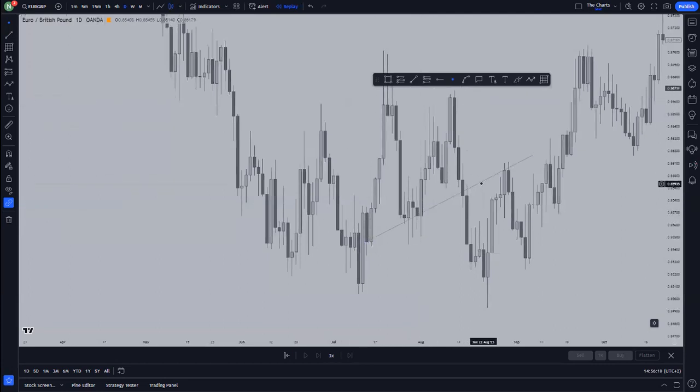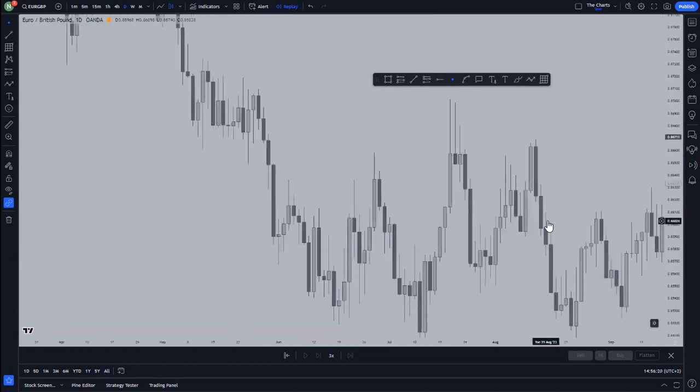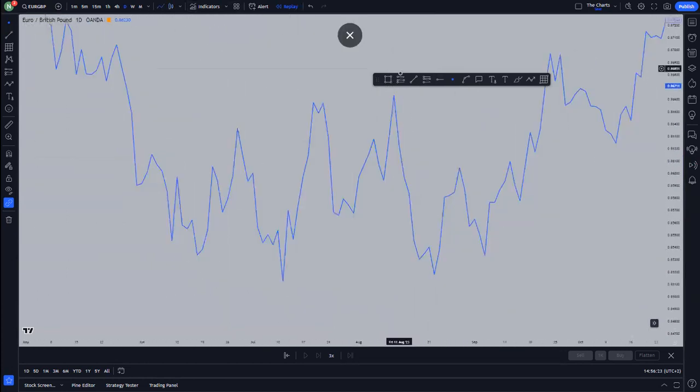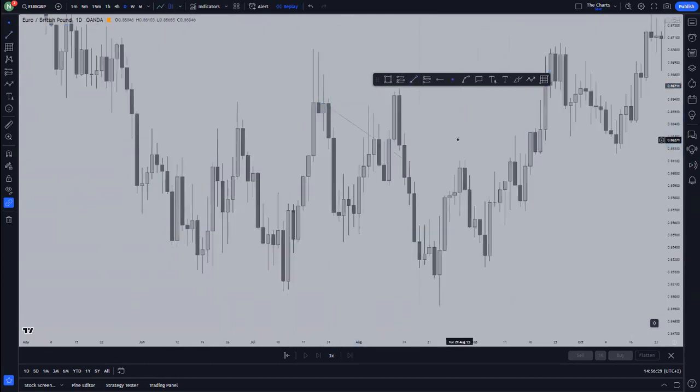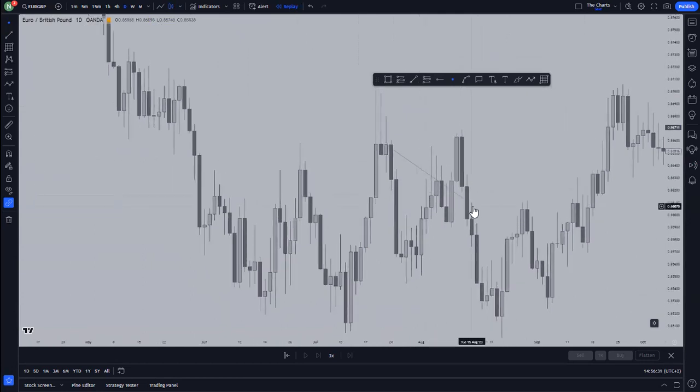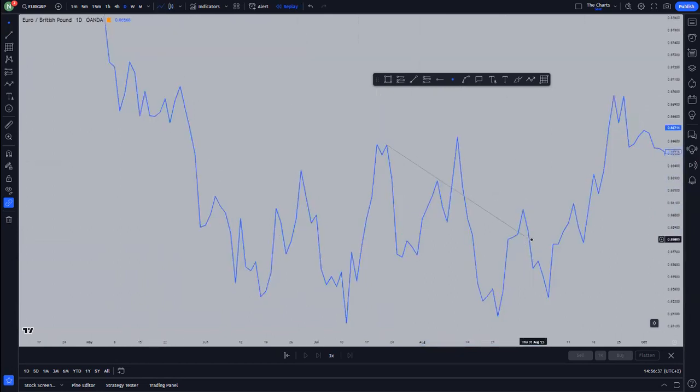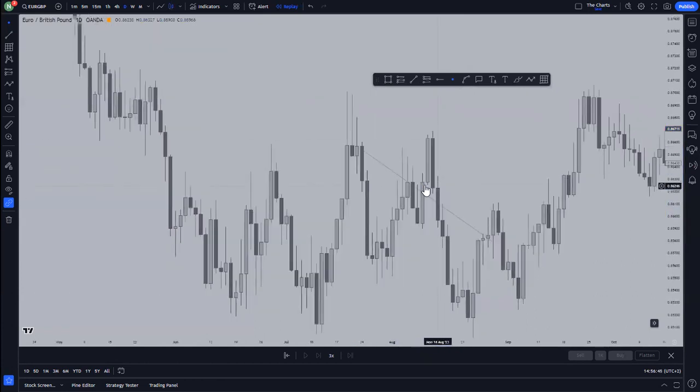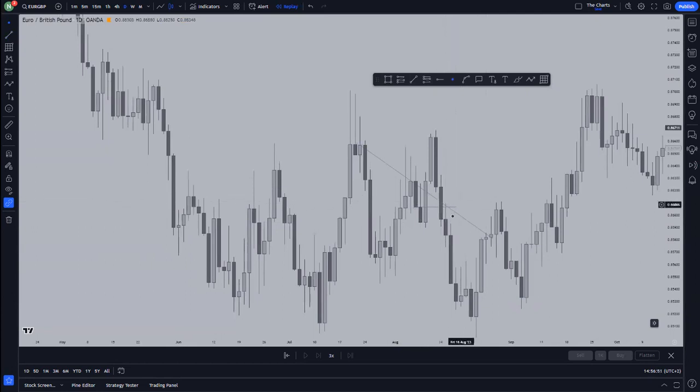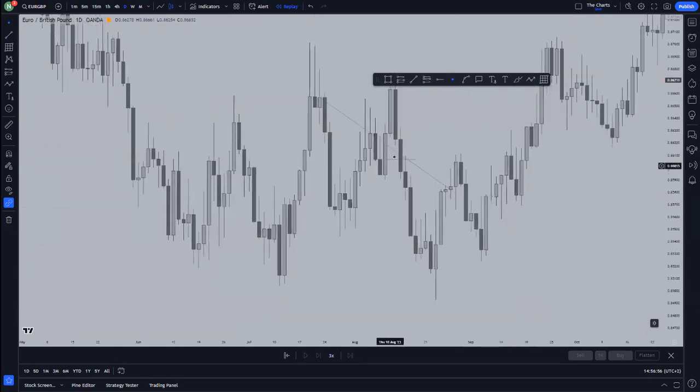Then sometimes you get to a point where you see something like this right here. As you can see, we're supposed to see some reactions occurring, but you see where the market decided to react from. So here we have our first touch, second touch. Sometimes the market might even break to the upside, but see what the market did right here. It tapped right here, at this point. Then the market started selling to the downside. So the trend lines are valid.